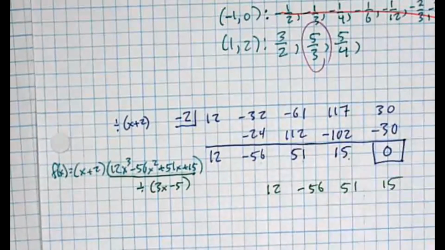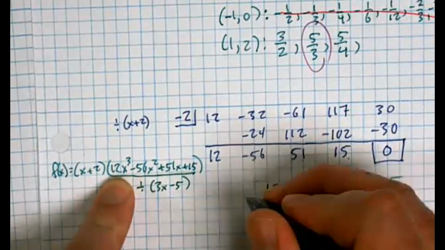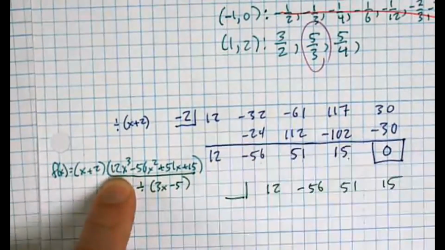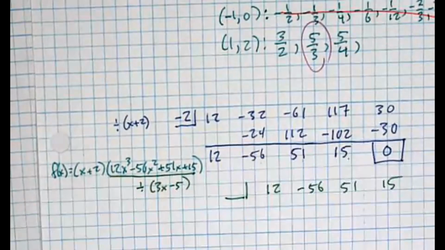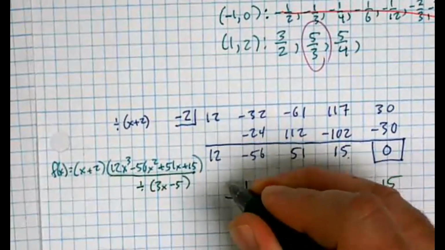So this is the new factor that we created. We're going back to this now. We're starting from here, and we're dividing by 3x minus 5. So we need to figure out what's going to go in the box there. It should be the 0 of 3x minus 5, so set it equal to 0 and solve. And I think you're going to get 5/3.